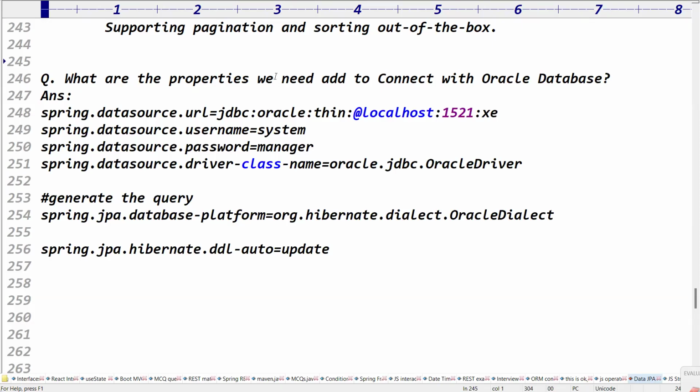For Oracle database, you don't get a separate process. Only existing H2 database properties you can change, and you check in the code whether the table is created in Oracle database or not. Check the Oracle database table data.